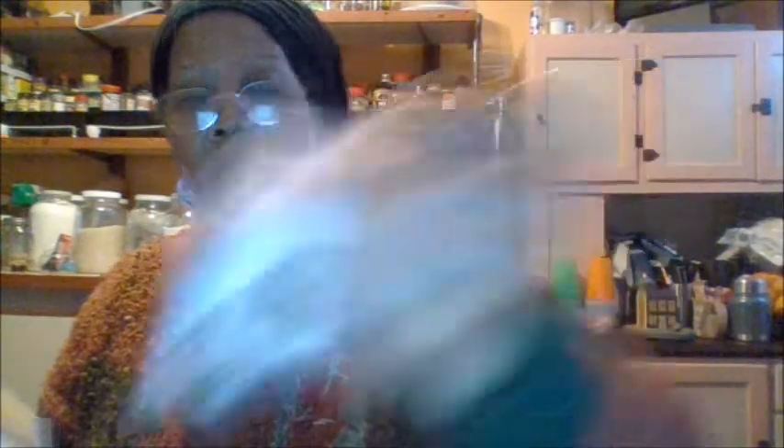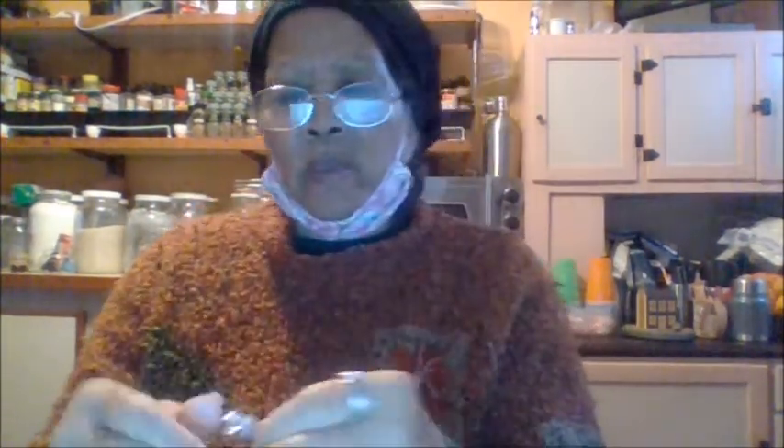So I got two brass ones actually right here, I'll take those out in a minute. I got these silver ones and they're a heart shape, and they have a claw. I'm not sure exactly how it goes, but it goes like that, and then you can put it on a hook or something.